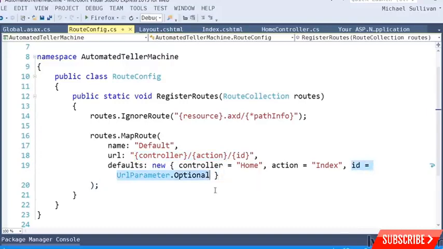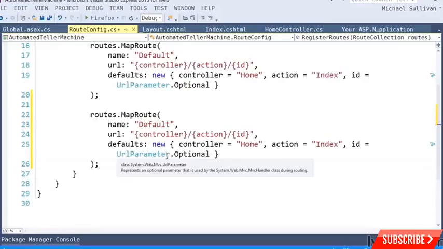The MapRoute method has a number of overloads, but let's set up another simple route using this same one. The purpose of this route will be to identify a URL that someone can use to retrieve the serial number of our ATM, so I'll call the route SerialNumber. I'll be putting the corresponding action in the home controller, but let's say I don't want home to be part of the request path, and I just want it to be invoked with /serial. If that's the case, I can just use serial for the URL.